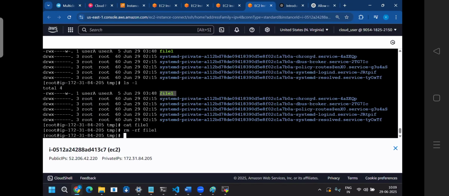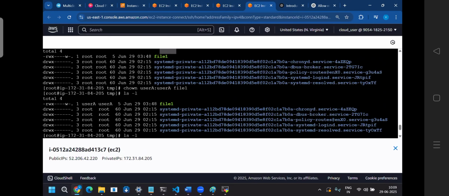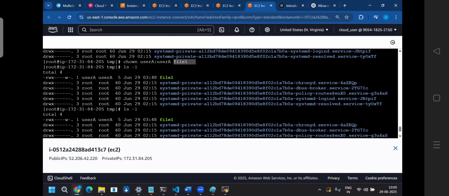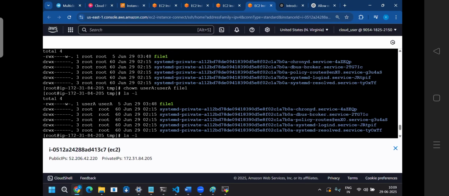See, change ownership for what? File 1 only. Understand? Yeah. So many of you are asking why user A can do anything. User A's permissions are given for only this file 1. From this file 1's point of view, user A can do anything. Yes, exactly.